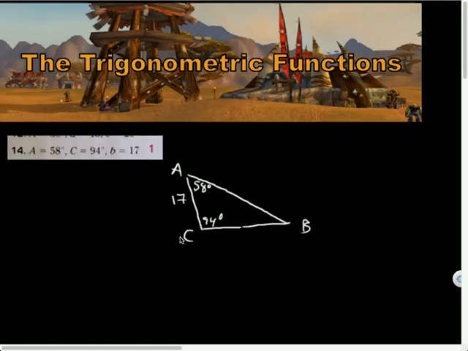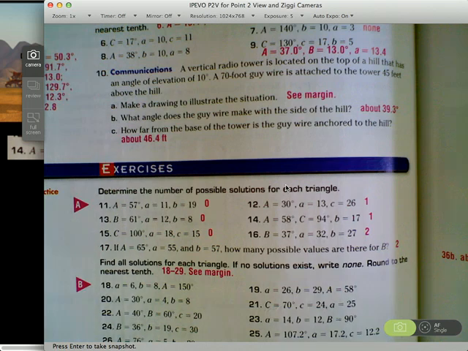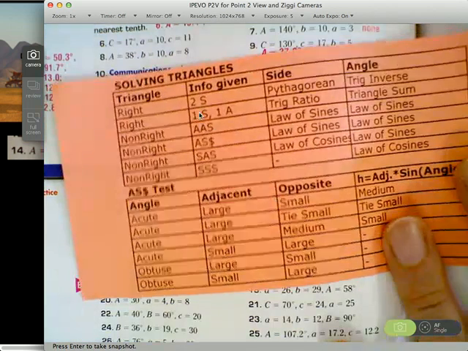And now, if I want to figure out how many possible triangles can be formed here, first of all, notice that this is an angle, a side, and an angle situation. So ASA. And there is actually no concern about there not being a possible triangle in this situation. So there is only one case. Let me actually even show you, according to our little chart.